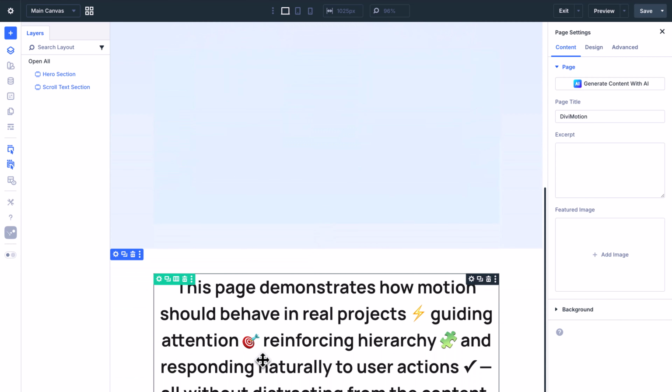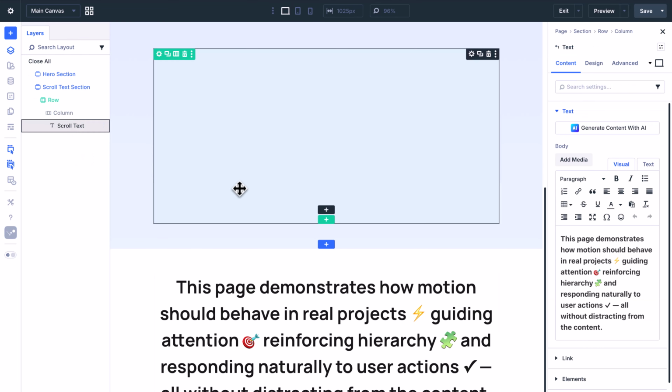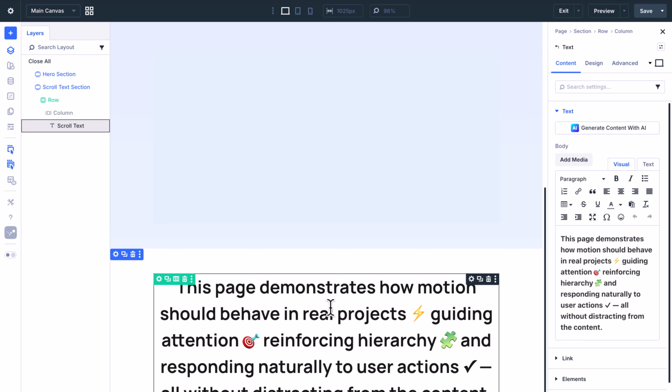As you can see, this is a pretty simple section. This contains only a text module. Here it is. Pretty simple one. You can create one on your own. Whatever element you would like to use inside, you can have that. But for me, it's a pretty simple one, so I use only text.